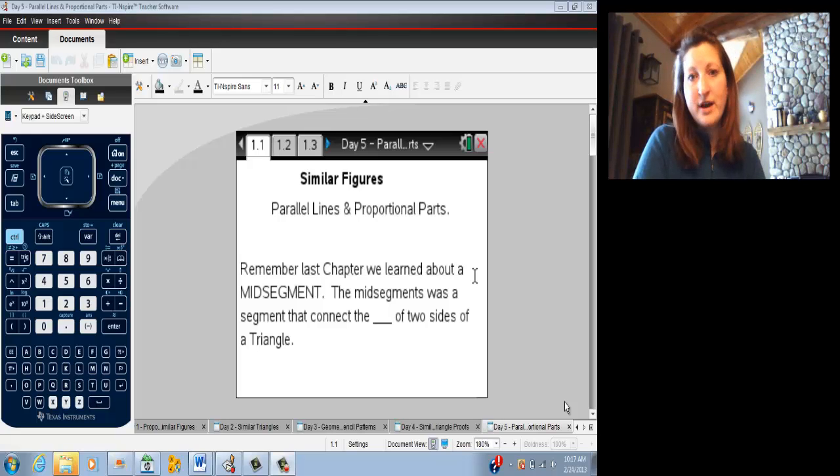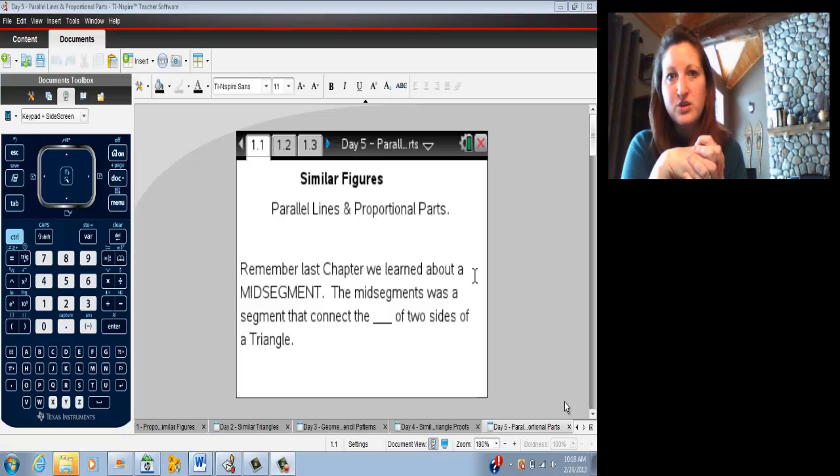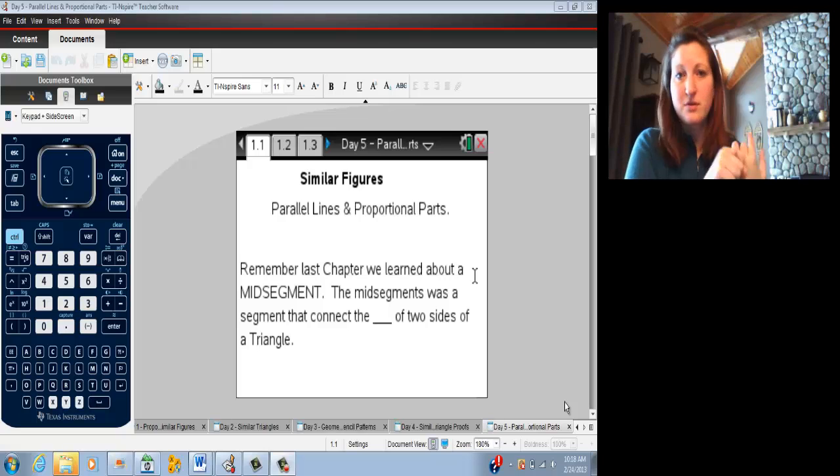For this one, remember, I am actually going to be gone to the Texas Instruments T-Cubed International Conference, so I will not see you Wednesday, Thursday, or Friday, and your test is on Friday. Just be very careful. I did try to leave this towards the end because out of everything, this is probably one of the easier things, especially since we've been doing proportions all chapter. I didn't want to leave you with the proofs, but I think that this is something that you can do. But don't forget that you can ask your sub for help and each other.